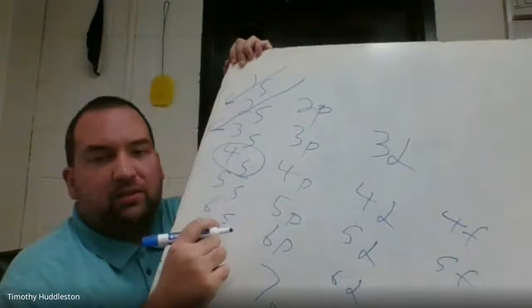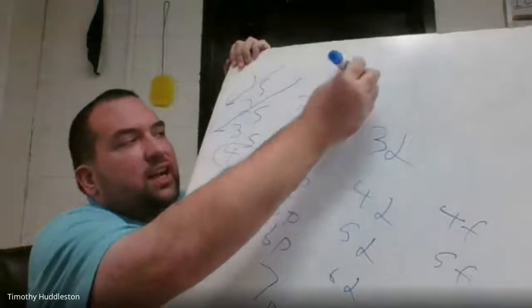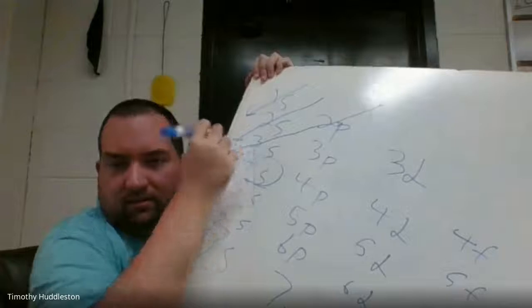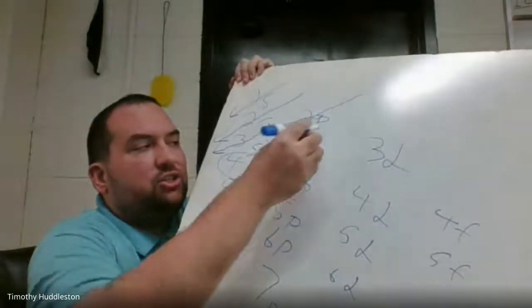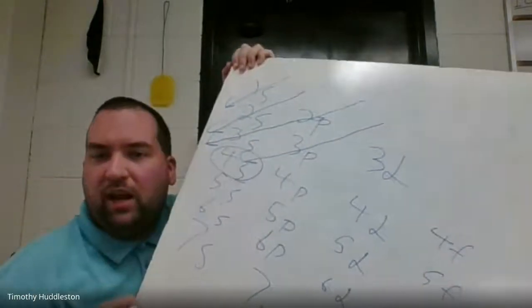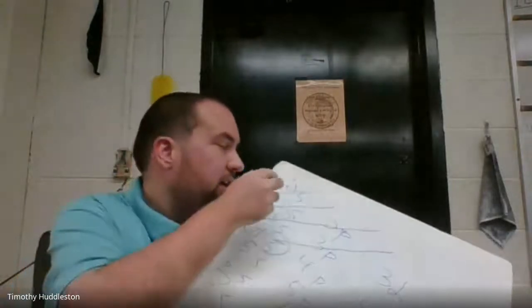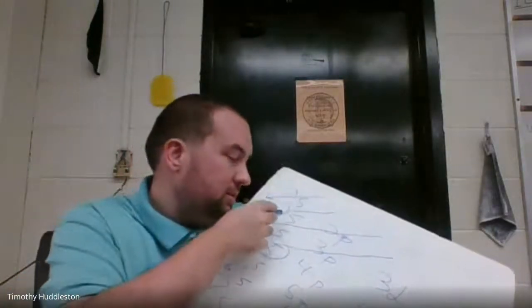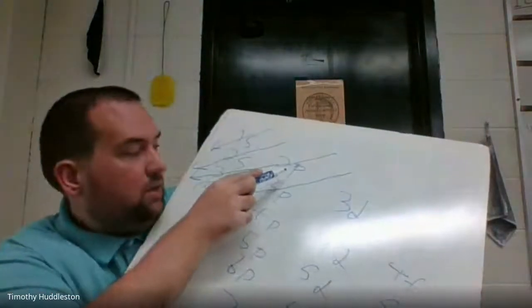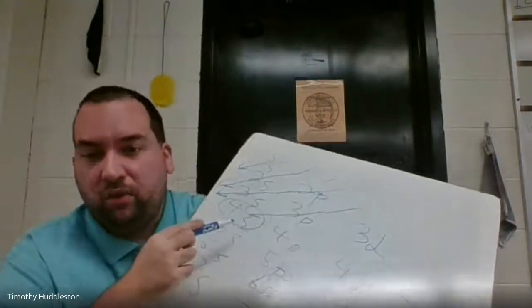Then I go through 2s. So I draw a diagonal through 2s. Then this is where it starts getting interesting. I'll draw a diagonal, and I'll hit 2p. Then I hit 3s, okay? Then I draw another diagonal through 3p. Then 3p hits 4s. So now we're right. Now, if we follow this along, what this is telling us is I go from 1s to 2s, and I keep following the diagonal. And then I go to 2p. Then I go to 3s. Then I go to 3p. Then I go to 4s.